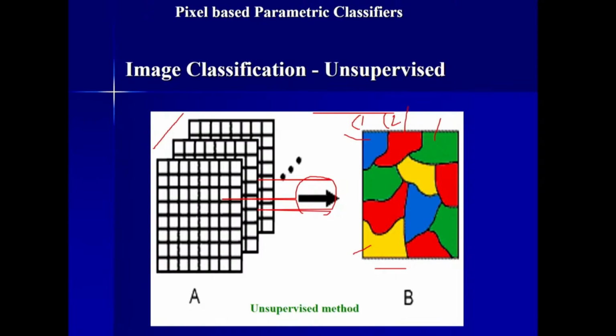And why is the label missing? Because there was no training data provided. If the training data is provided, the label comes from the training data. So that is one of the differences when we talk about unsupervised classification. The output is the clustered output. So here you will see all clusters, not the classes. Please remember, in unsupervised we have to use the word clustering. Clustering means it is an unsupervised classification approach, and the output has the clusters where the labels are missing.